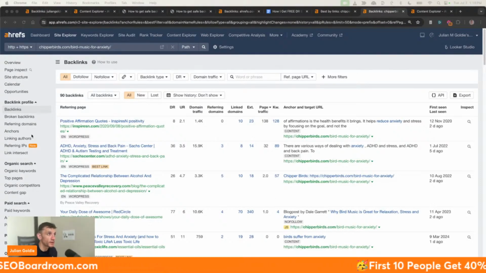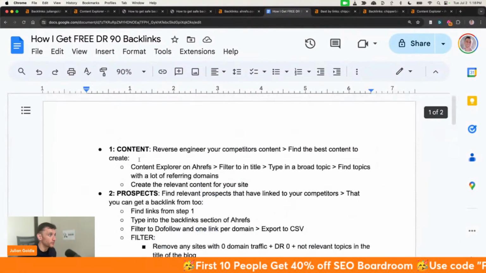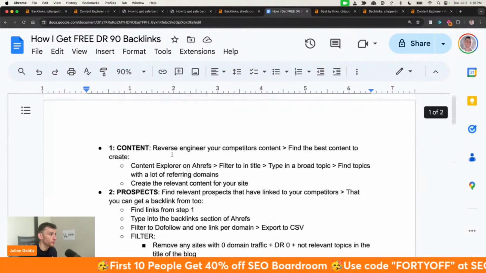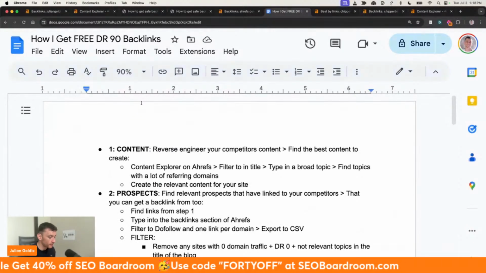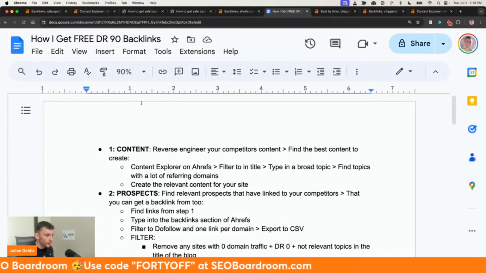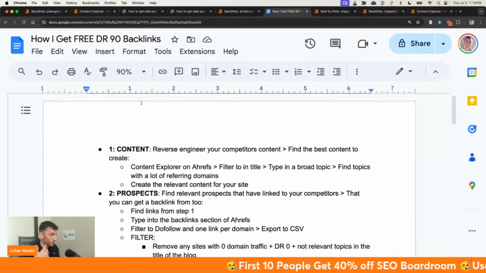And bear in mind, once you've got a campaign set up like this, and once you've got each step of the process, as you can see right here, set up, so you've got the emails going, you've already got the piece of content created, you don't need to edit that again, etc. Well, then this campaign is running on autopilot for you. And if you use something like Pitchbox as well, Pitchbox actually automatically finds new prospects for that campaign over and over again using AI. So it's pretty cool right there.